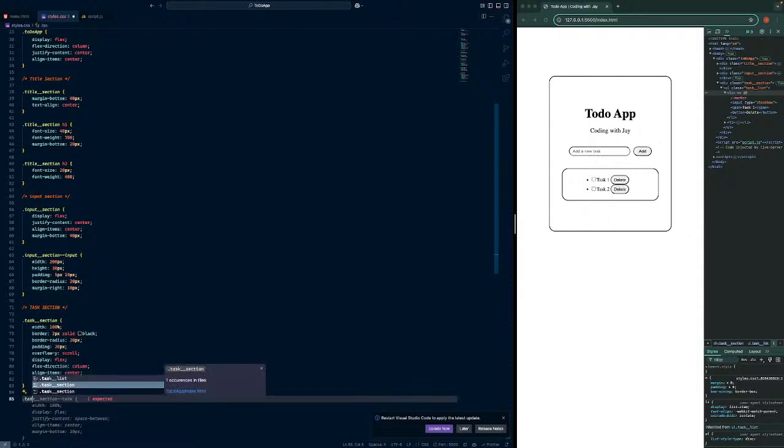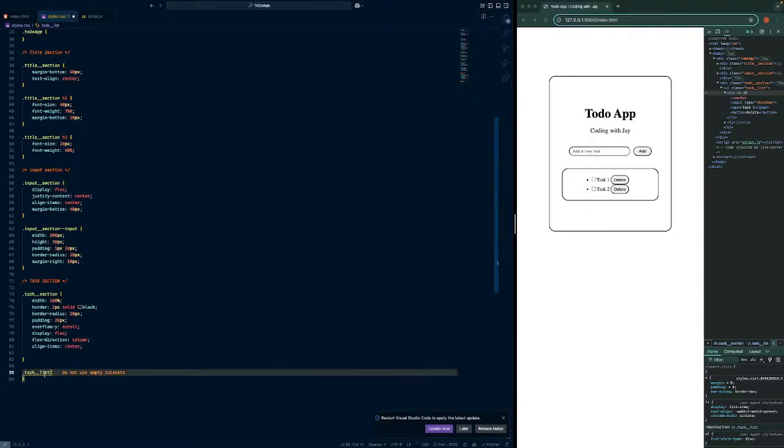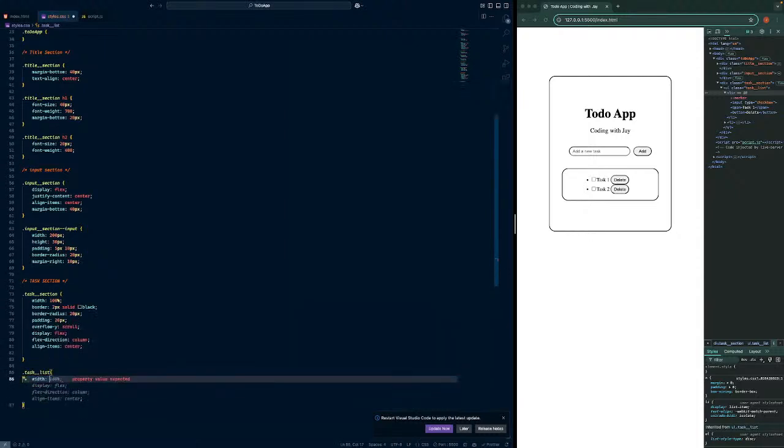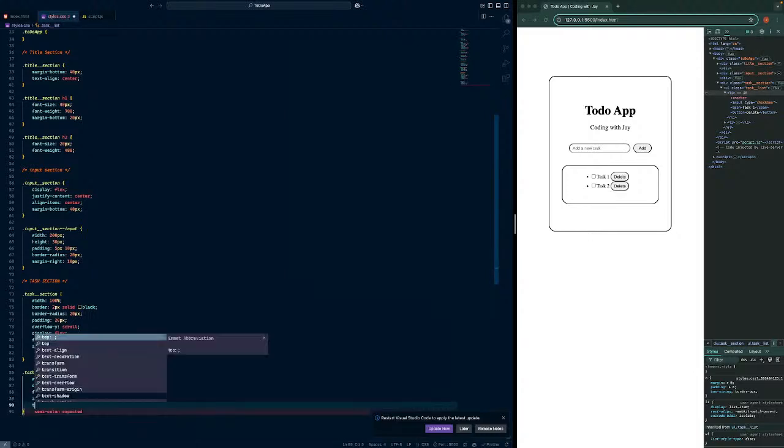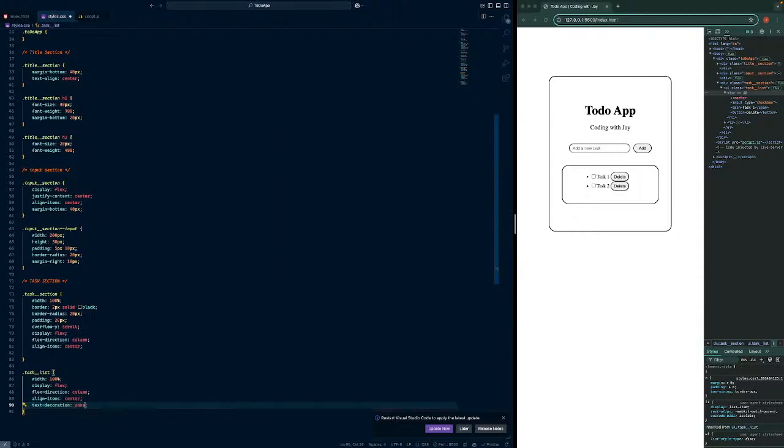Dot task list with width 100%. Display flex direction column, align items center, and then we're gonna do a margin bottom. No, we're gonna do that on the list items, but text decoration none.